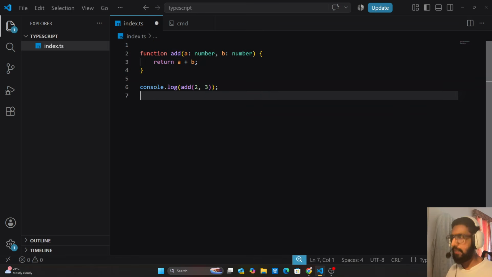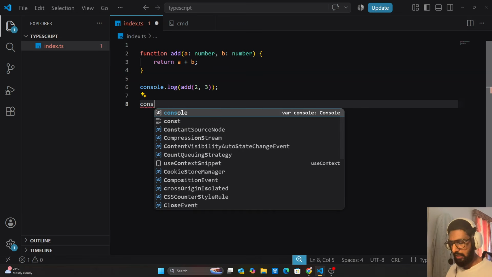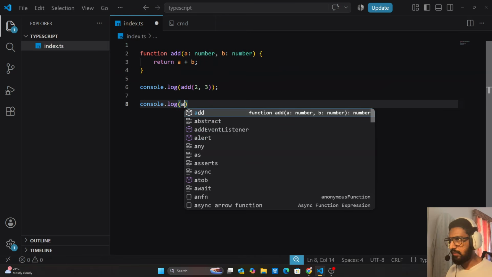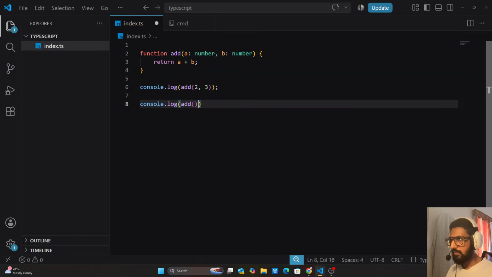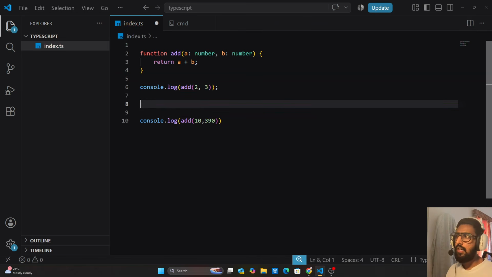And assume you write this code and some other developer utilizes your code and calls the add function with another value like 10 or something, but mistakenly they pass a number as a string. Or imagine this value comes from an API.